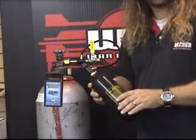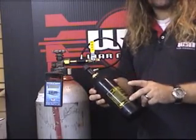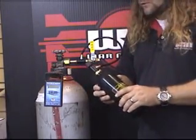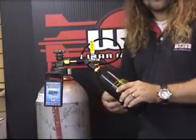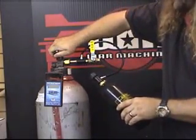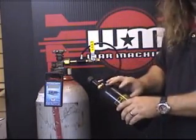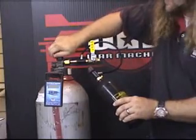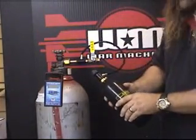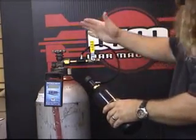Now we're going to put some CO2 into the 20-ounce tank. We need to put about two ounces in before we try to fill the entire tank. This will allow us to bleed this off and chill the tank so that the bulk of the CO2 will flow into the 20-ounce. Turn the main valve on and you'll start filling and hear the CO2 transferring into the 20-ounce tank — just put a little bit in. You'll feel the tank get a little cold; that's okay. Make sure this is already engaged.